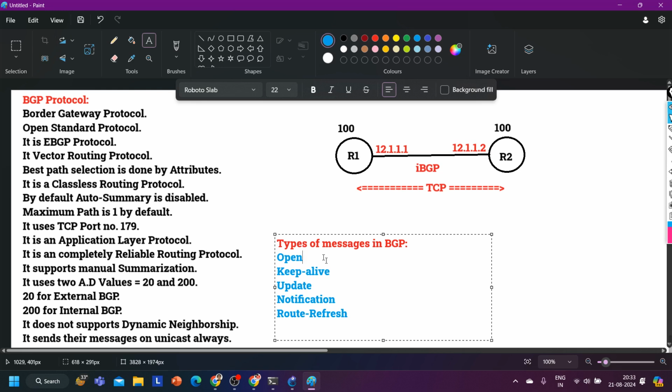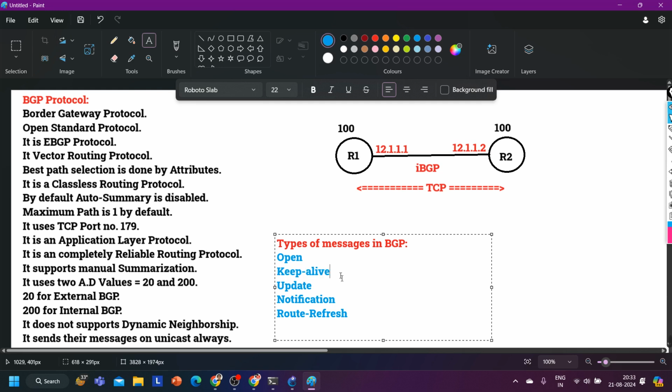Done. So if someone asks you what is an open message, you can say it is used to form neighborship. Router will share the open message only once. This is not a periodic message. Only keepalive is the periodic message, and guys, the size of keepalive is very small as compared to the OSPF hello message or EIGRP hello message.